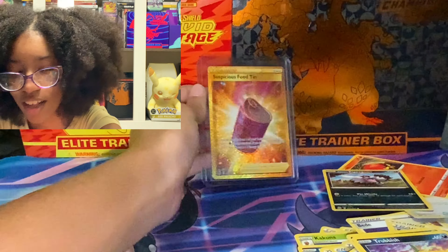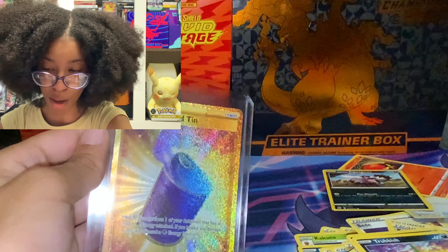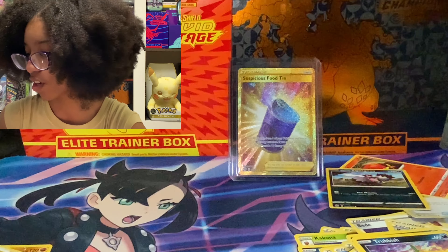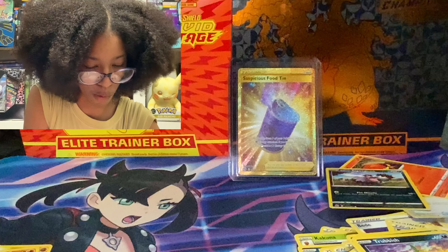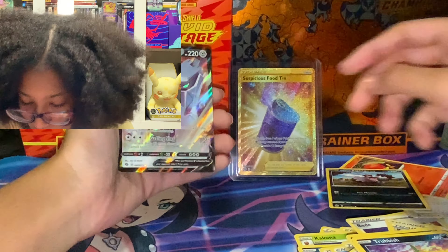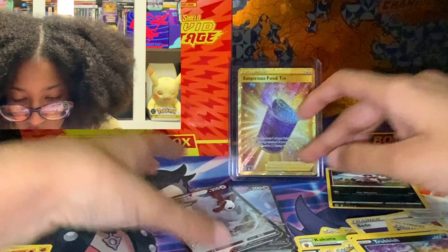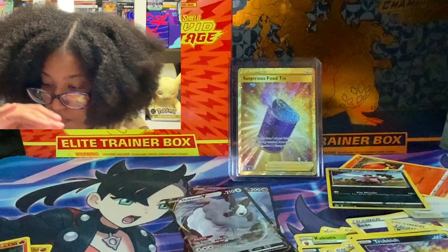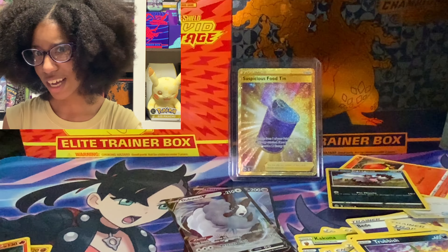All right, that is it. Now let's review. We got this freaking golden — Suspicious Food Tin — which, I bet you actually did team up with Celebi. Anyway, it's mythical Pokémon, what can you do? We got a Duraludon V, our Hatchernay V, a Double V, and then we pulled a twofer on the foils — technically I only had to fire one, so that's nice. Join us next time as the journey continues.